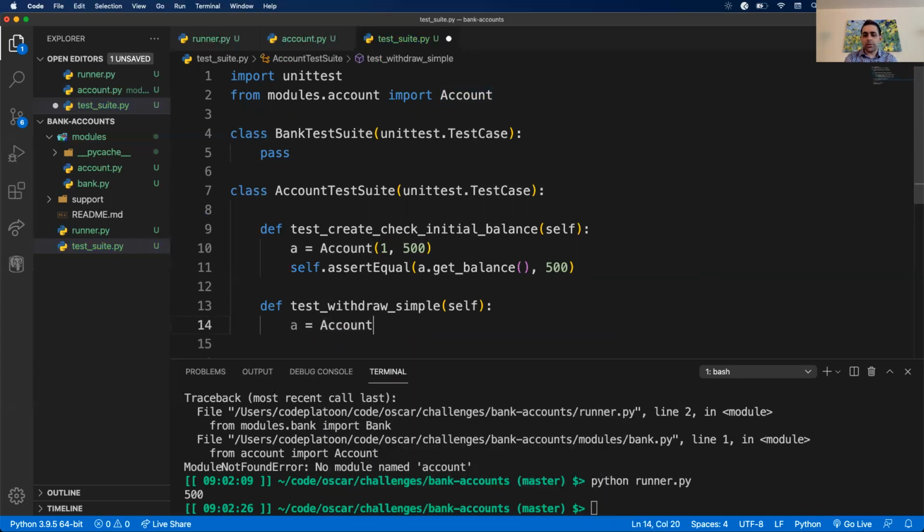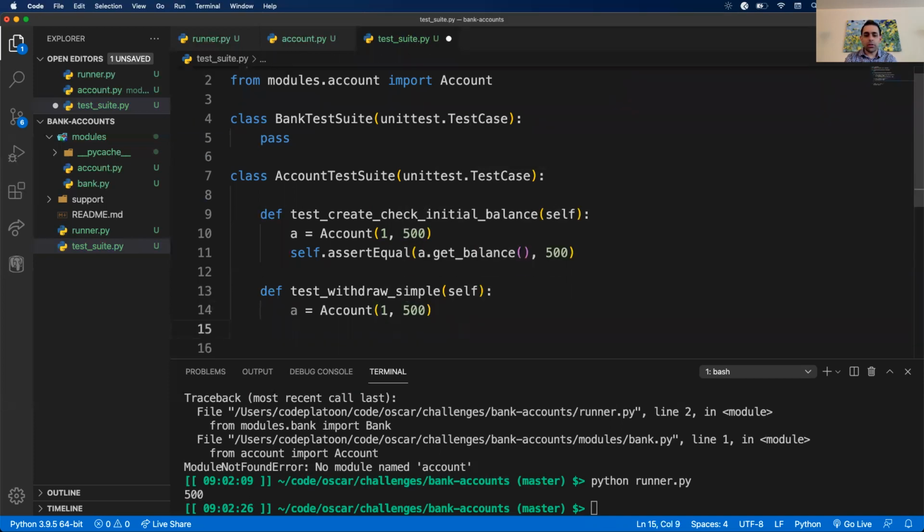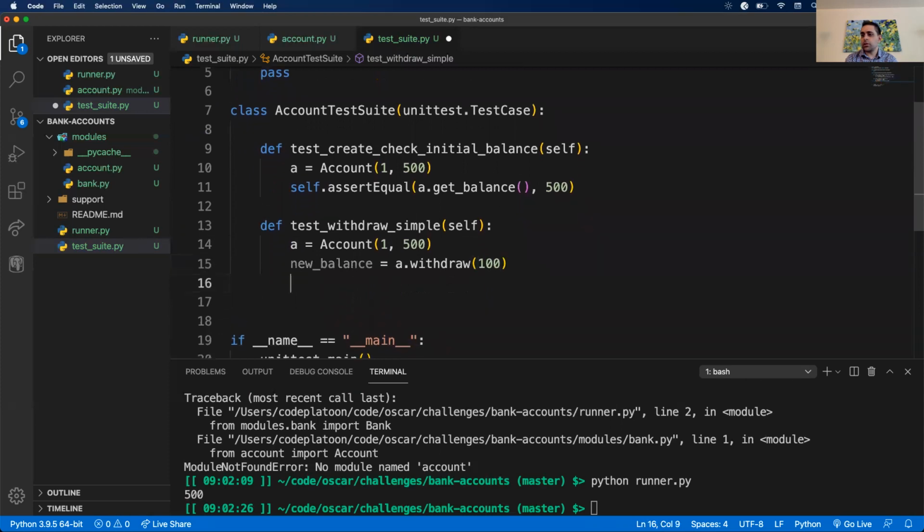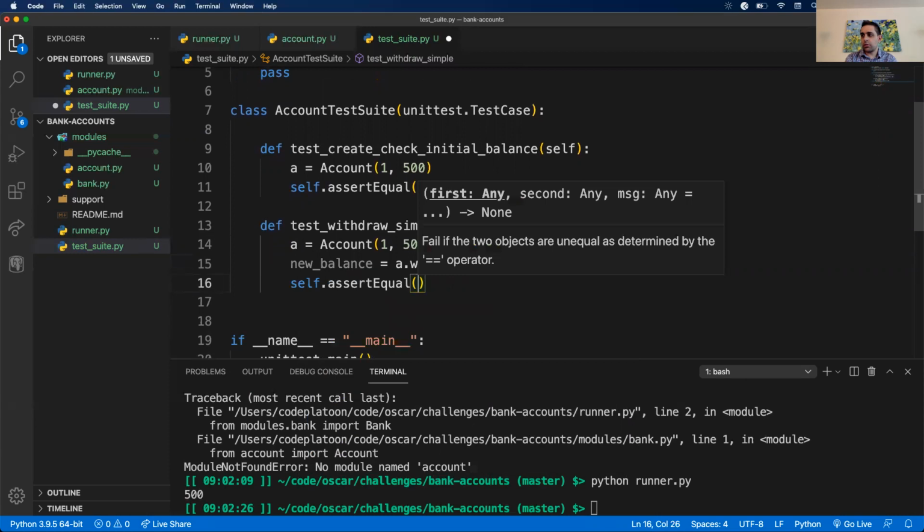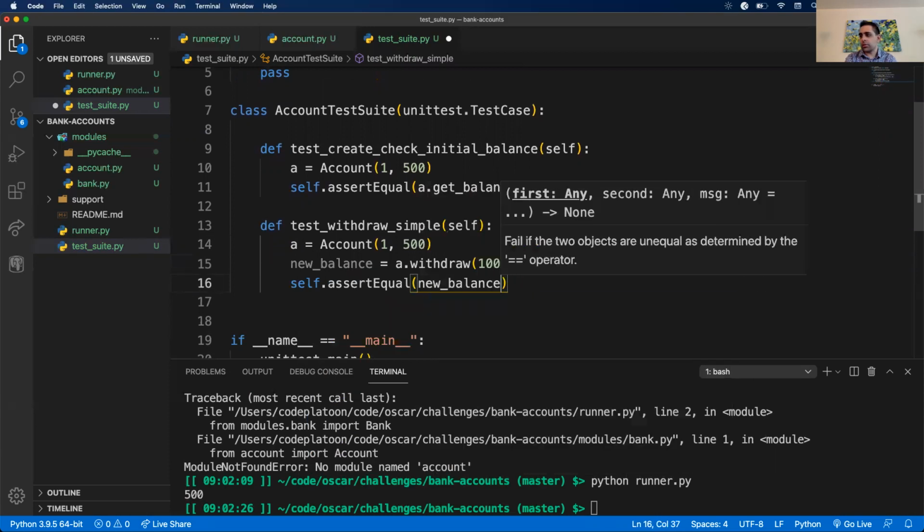And let's just keep the same, 500. Then let's do a withdraw. Let's say we need to take out $100 for whatever reason. So I'm going to do a withdraw. New balance is going to be returned to us. And in this case, let's assert that new balance is equal to 400.